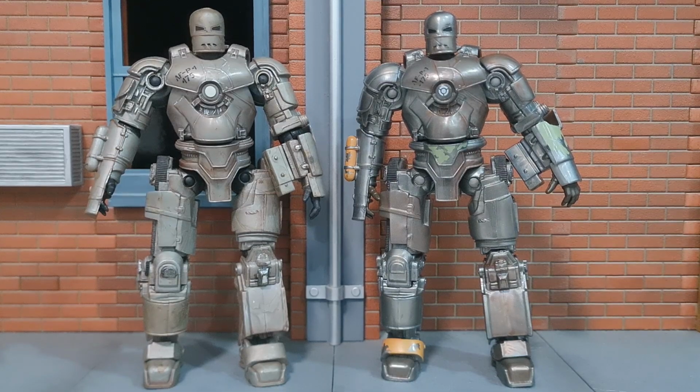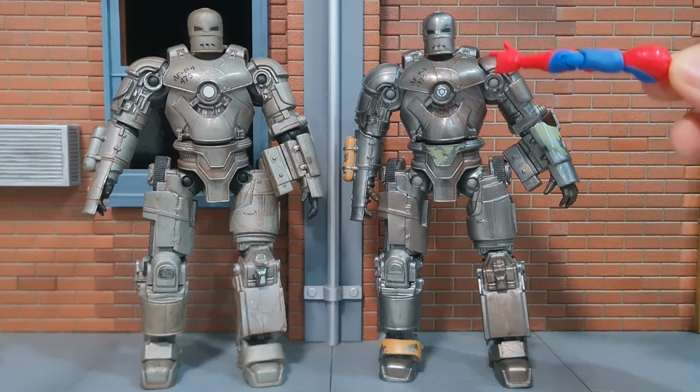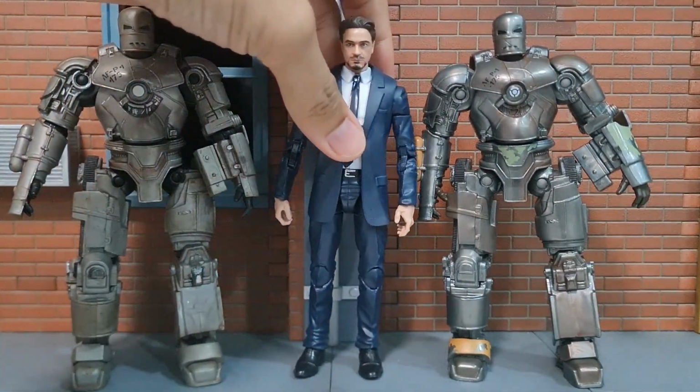So between these two, to me the paintwork of the new figure is definitely better than the previous one. This one has more shine to it, but at the same time, it does look weathered, and the bits of colors on some parts of the figures do add on to the overall look of the figure. But the problem with this body mold is that it's really too undersized.